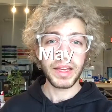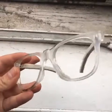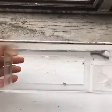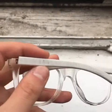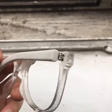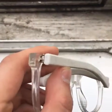It's Monday, May 15th. I'm wearing a pair of glasses that I made here at the lab a couple months ago. The front of the frames were CNC'd out of a piece of acrylic. This piece of acrylic. And the arms were 3D printed and attached with some fixtures I harvested from a pair of glasses I bought at the Renaissance, like a Salvation Army kind of store.